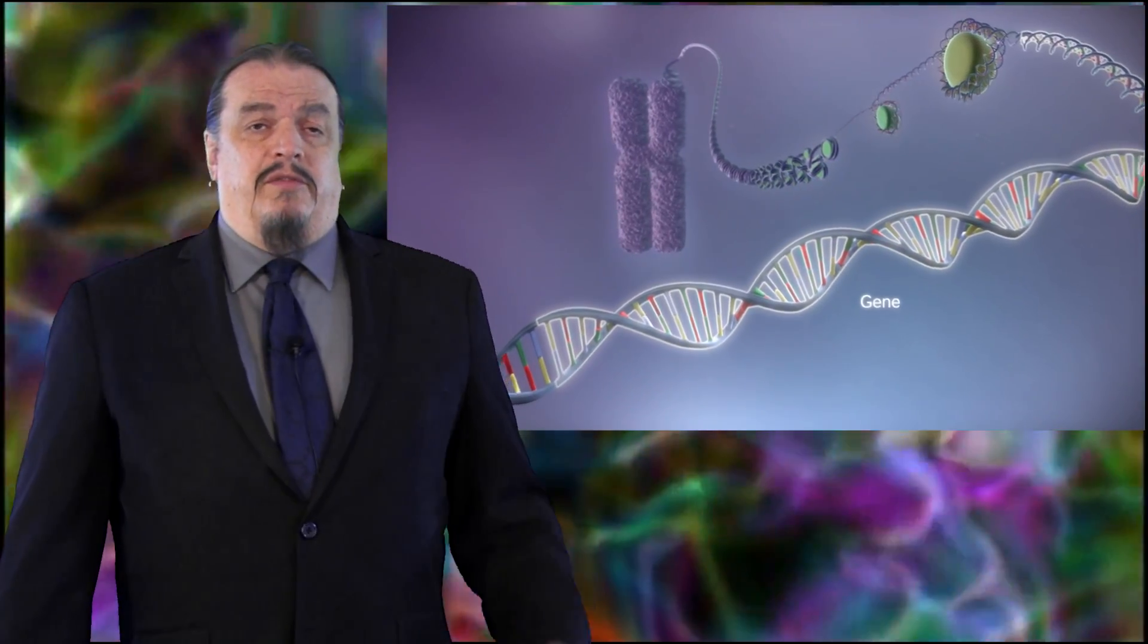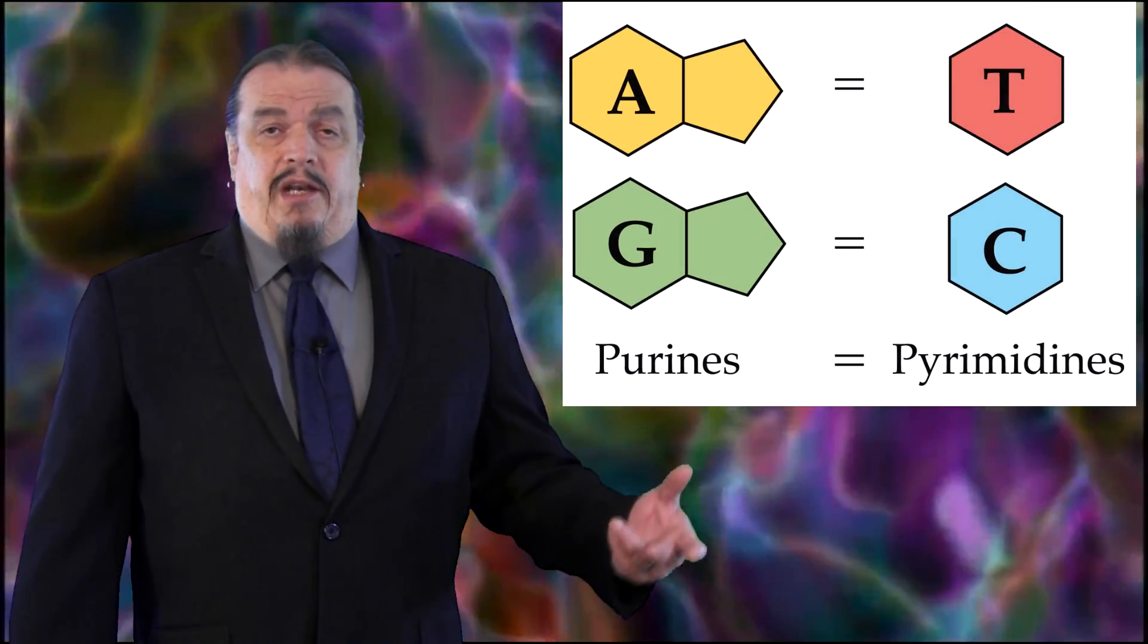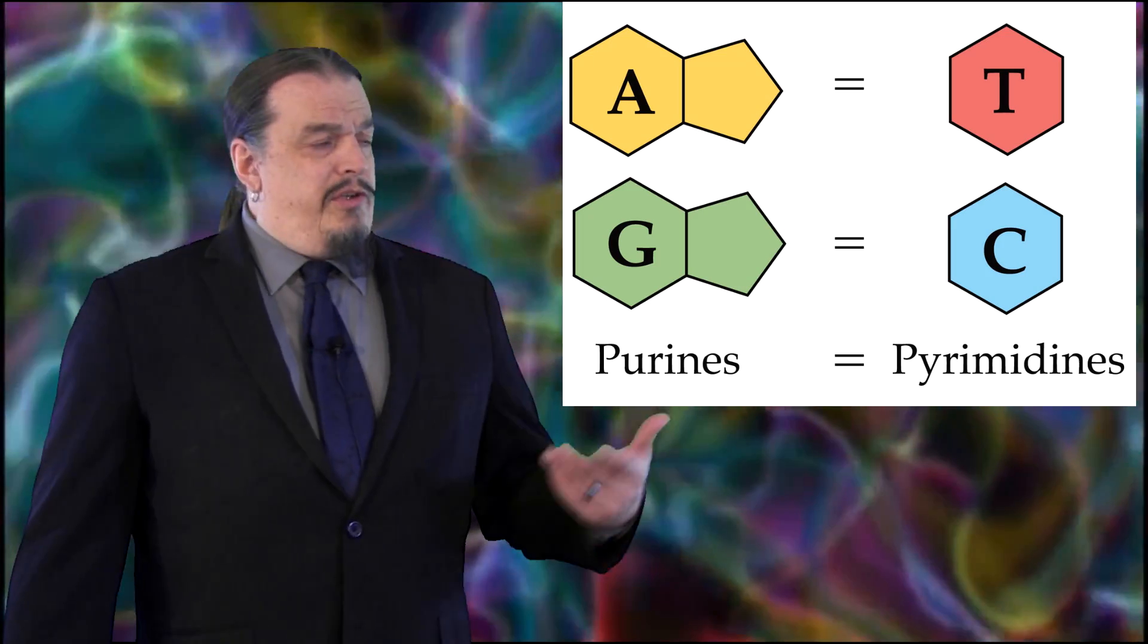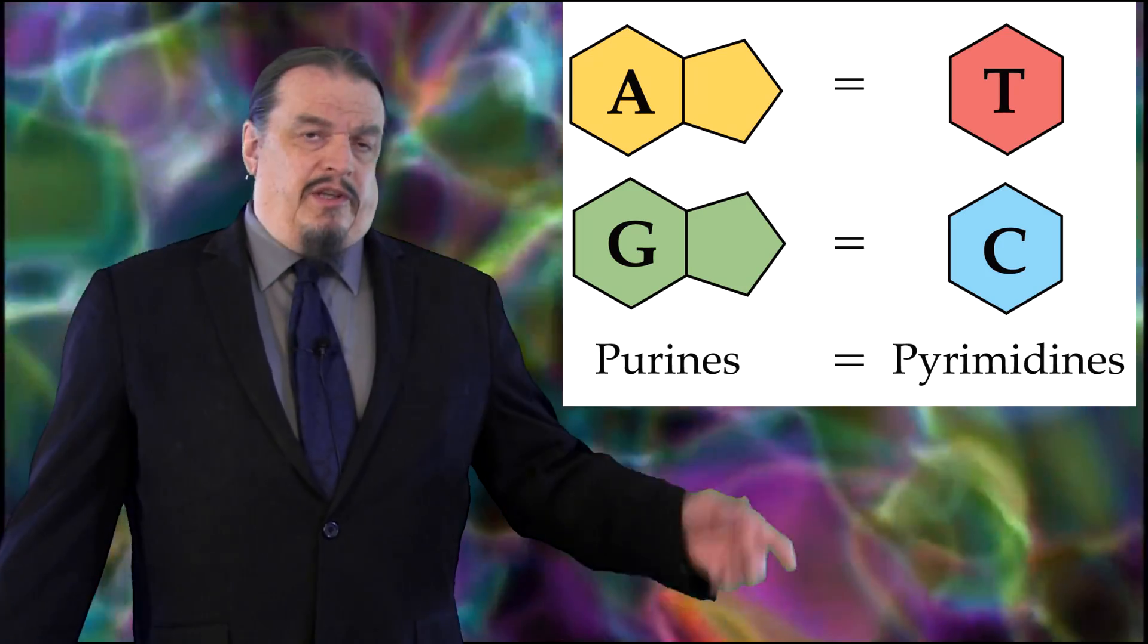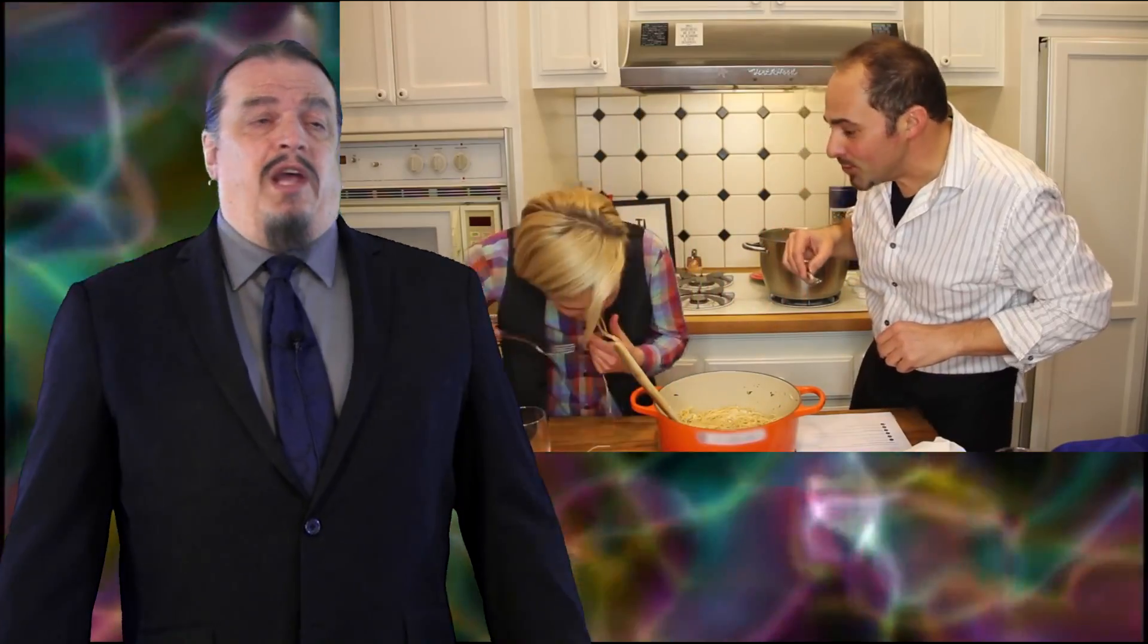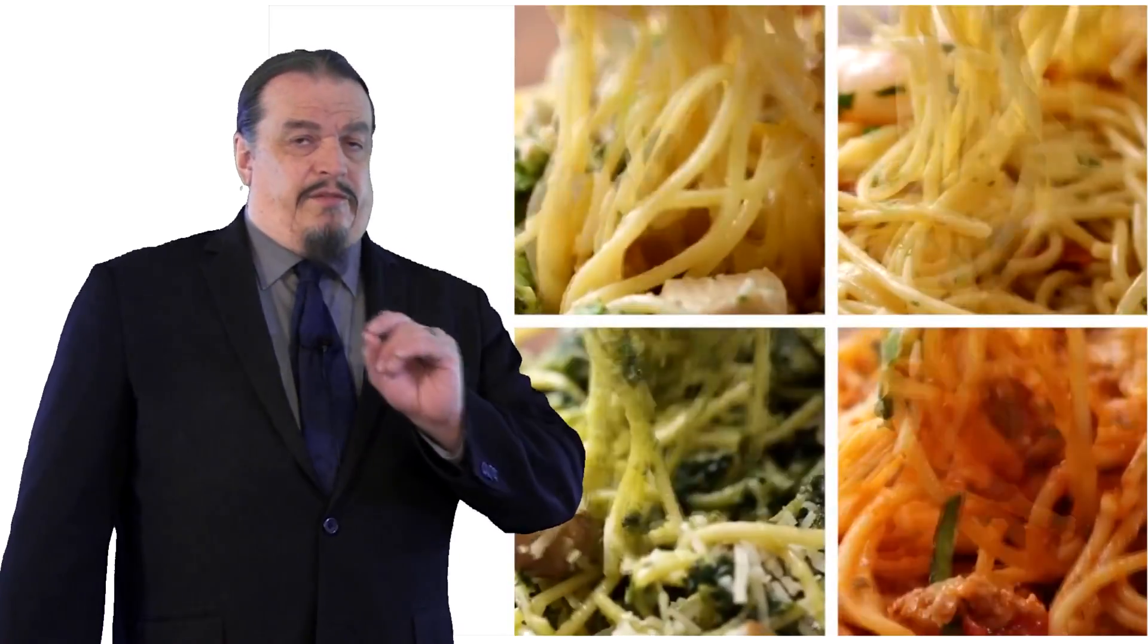Genes contain the recipe of different nitrogenous bases: adenine, guanine, cytosine and thymine, that make living organisms like humans into unique individuals but still basically the same as everyone else. It's kind of like spaghetti. There's one basic recipe for spaghetti that everyone knows. We can all tell spaghetti apart from any other dish, but at the same time everyone makes their spaghetti a little different.